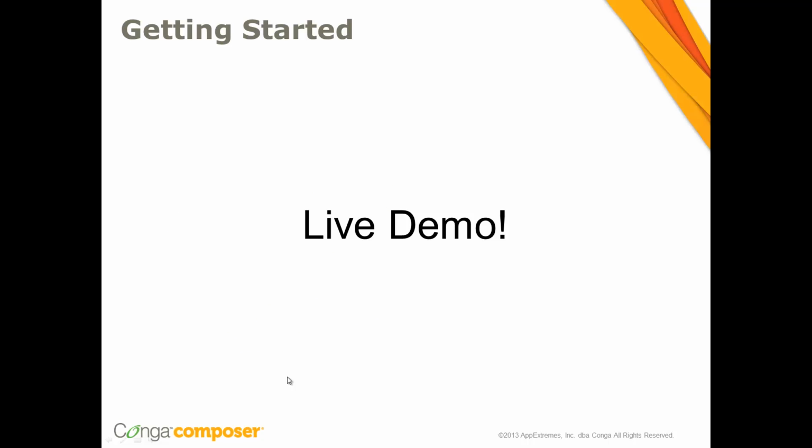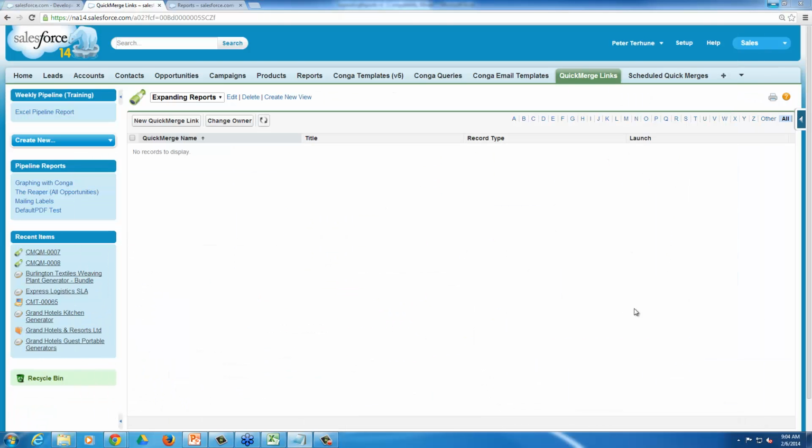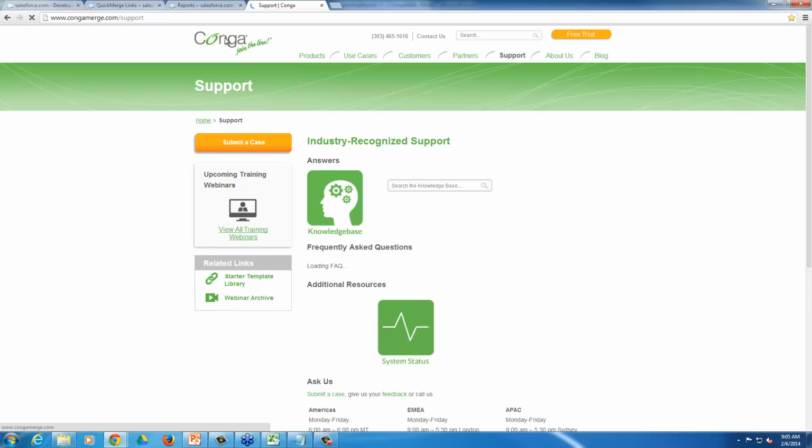So without further ado, let's jump right into Salesforce and put some rubber to the road. In this org, I've already installed my Quick Merge Links object, but before we go too far, I will take us out to the Conga Merge website so I can highlight where we can find those.